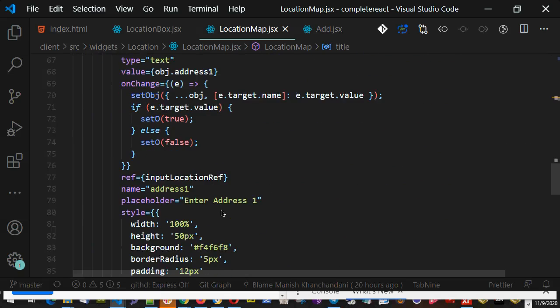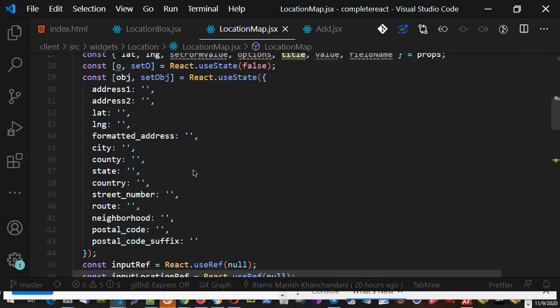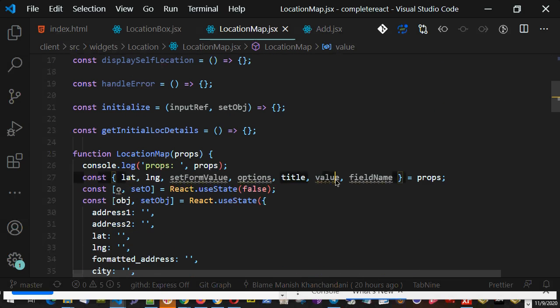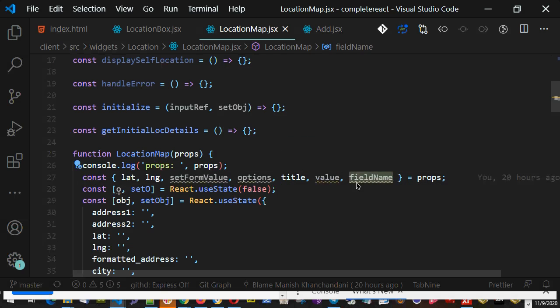Okay, let's see where I use the title and the label here. So this is also coming from the previous page, the default initial value, and then we have the field name which I have to update. Let's say I have this map box 2 times in a page, so I can have a field name, which field name I should update. Or even if I have one, I want the custom field name to be passed. Let's say in one project I put location as a field name, in another project I put data as a field name, so I need to change it. So I pass the variable field name.